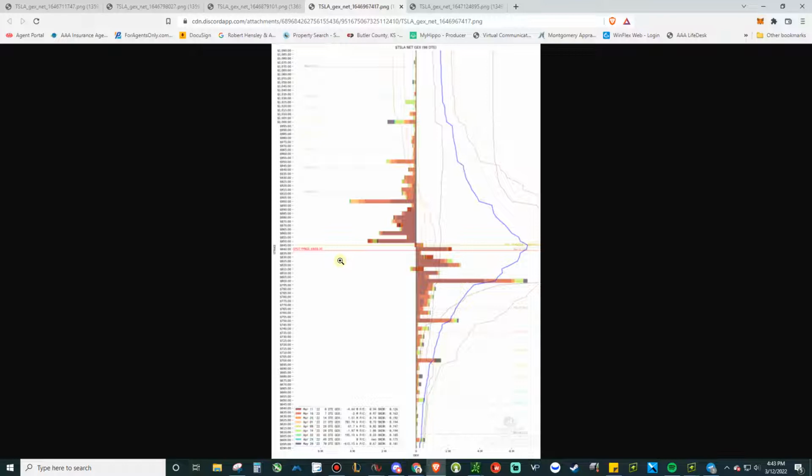And if it's above the volatility trigger, you're going to get a little bit more of a steady up climb in general. So you're going to see the market maker doing the opposite of what it was doing. It's going to be buying dips and selling rips. But that lowers the volatility and allows the stock to climb a little bit because there's that underlying support on the dips. So in this market here, this is the chart we were looking at before.